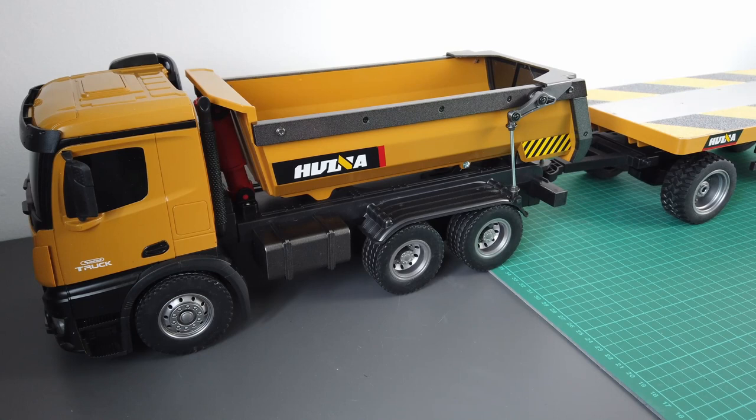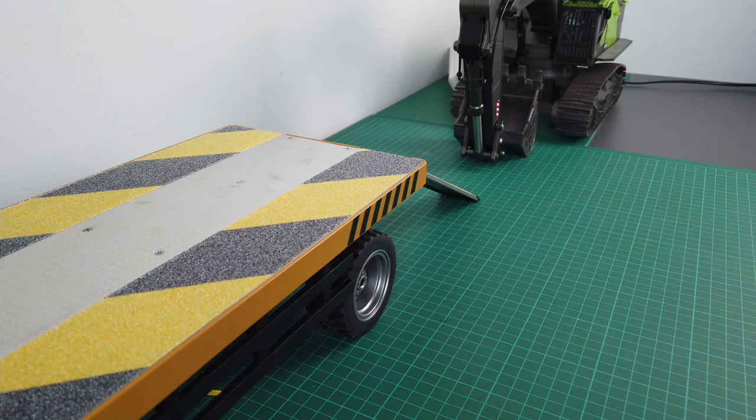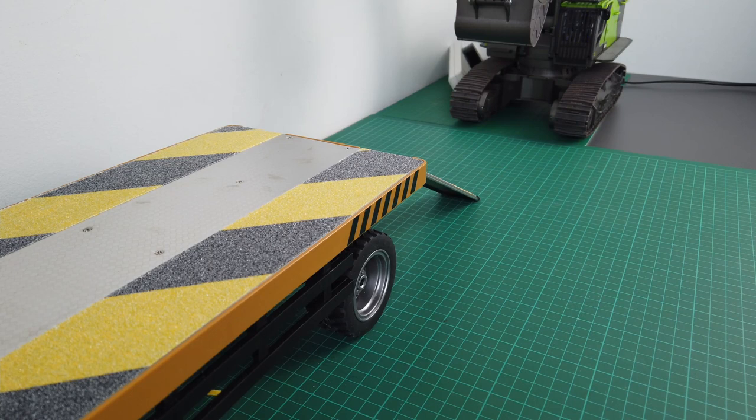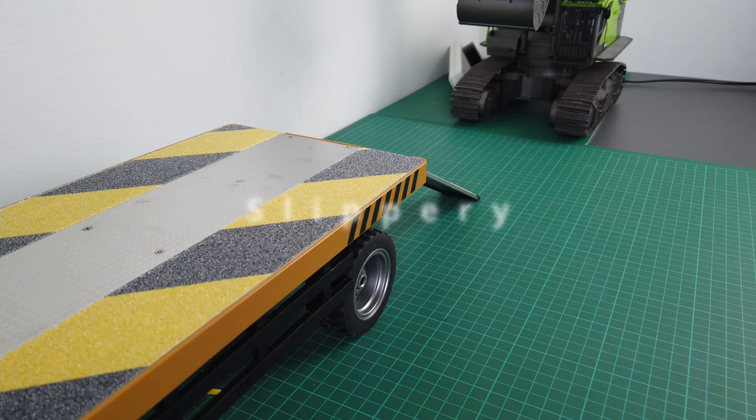Shall we get on with this? Still a bit rusty at this excavator, so bear with me. As you may notice, guys, I've put some grip tape on this because it was tracks to grip when I was trying the smaller version of the digger on it. So, let's give it a go anyway.